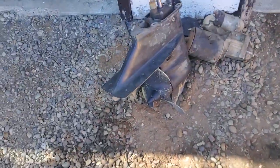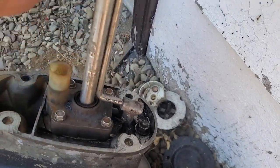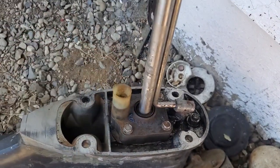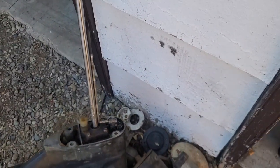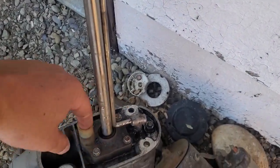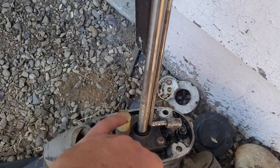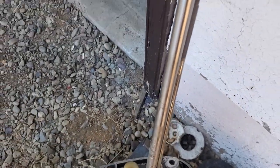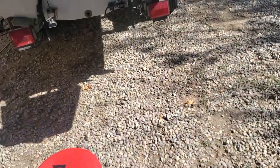We're going to take this, make sure everything is lined up, spin this back the way it goes, make sure that goes into the right hole and properly. I'll put a little bit of grease on this before I put it back in. And then we've got to line this up — I might even put a little bit of grease in here too, just to seal it up a bit. Still got to clean that up a little bit. But anyway, I'm going to put it all back together again. See if I've got a little brush in there I can move around. And yeah, that's it — put it all together and hopefully we're good to go.